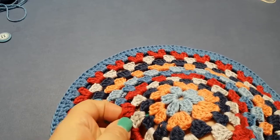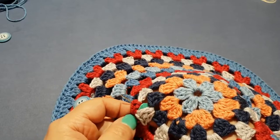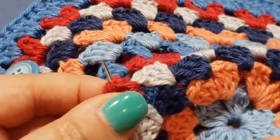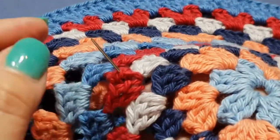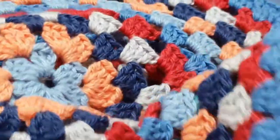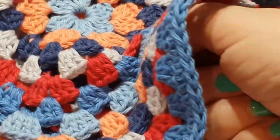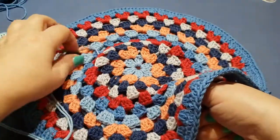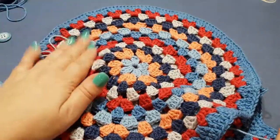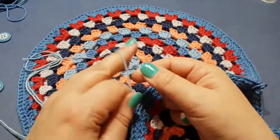So what you do, your hands in, there's your red, you split your stitch. Oh, that's so far away, how can you see that? Okay, so I put my hand right in, I've put the needle in, and I've split the stitch. Hold the thread in your hand under here, so when you're pulling it through here, you don't lose it. See how I'm pulling it through and it's still in my hand? Okay, leave that there. You want to make a little knot here, which I should have made before.